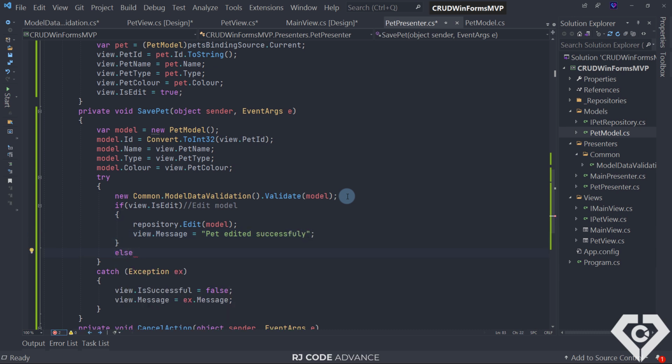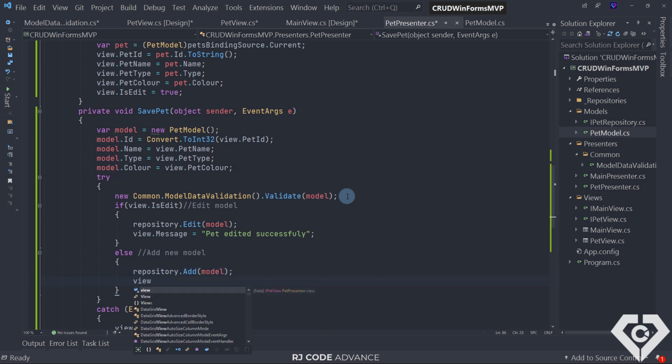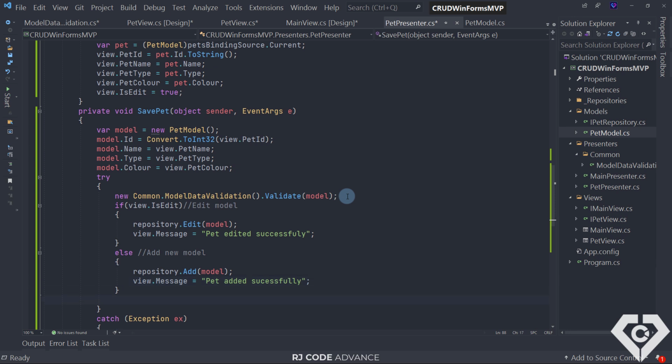Otherwise, if the condition is not met, we add a new pet record. Finally, we establish that the operation was successful, and we refresh the view using the load all pet list method.